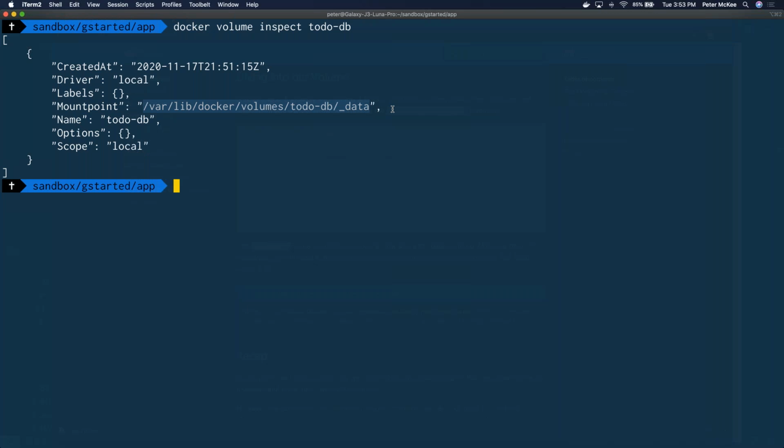Same exact thing happens on Windows. Of course, the implementations are different on the two OSs, but the design and architecture is the same. So this mount point is actually inside the VM where the Docker engine is running. So I can't cd into lib docker. It tells me no such file exists. It's inside of the Docker VM that's running the engine. So I just wanted to call that out in case you do this and then try to change directories into this to see your data. It's not there. Okay, and then it names it, and there's some other options, and then tells you the scope.